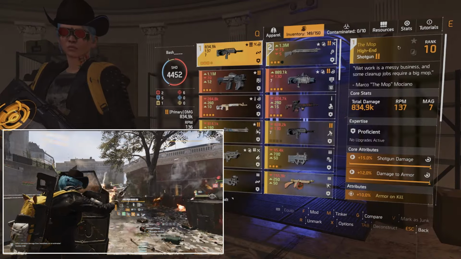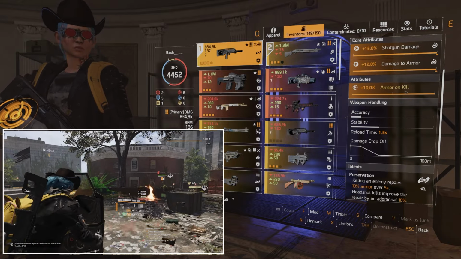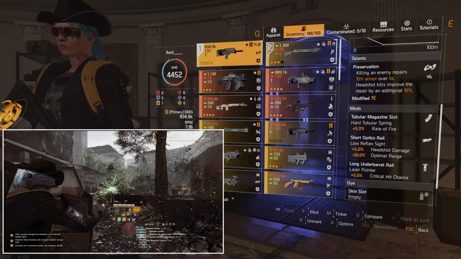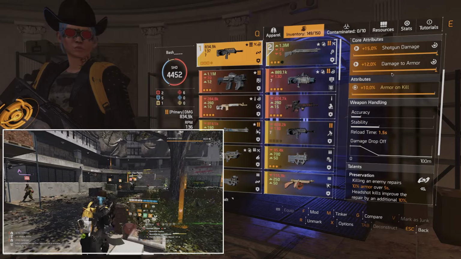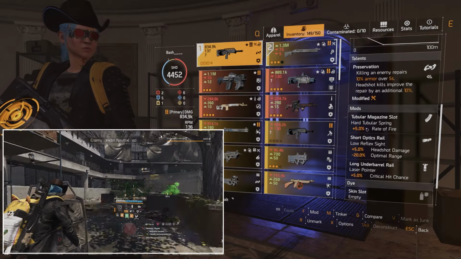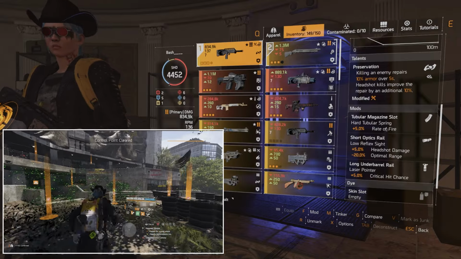So the first weapon I'm using is just the named shotgun, the Mop. The only reason is because it has 10% armor on kill, shotgun damage to armor, preservation, basically 20% armor on kill, so potentially 30%, and from the gear set, that's 20%, so that's 50%, and then 10% from the chest piece, that's 60% armor on kill, which is insane. So we have rate of fire, headshot damage, and critical hit chance on the mods for the shotgun.